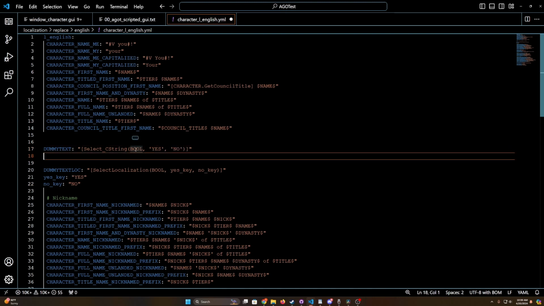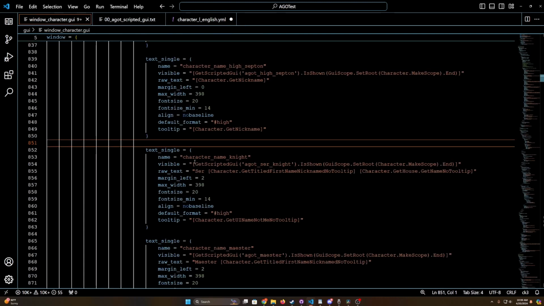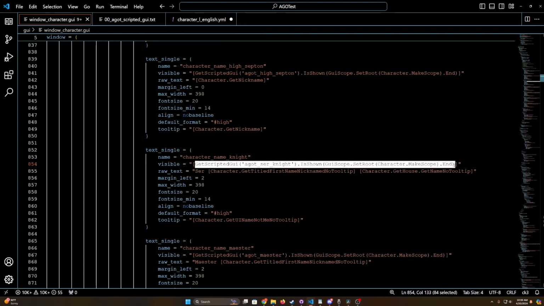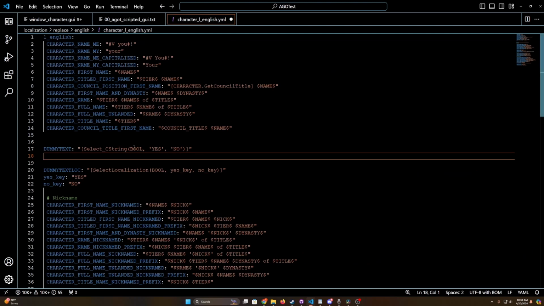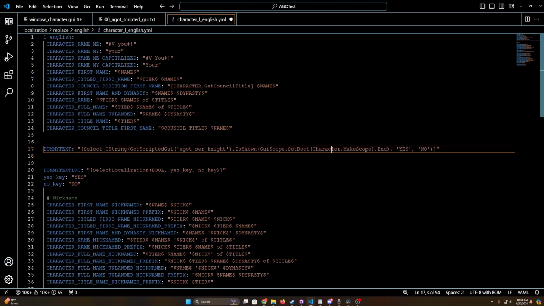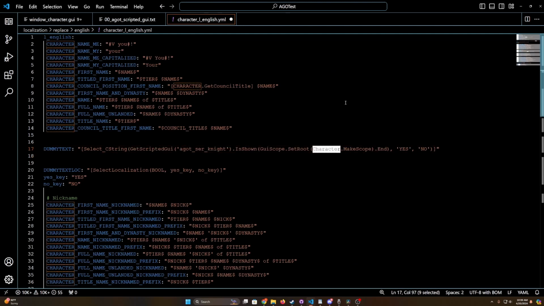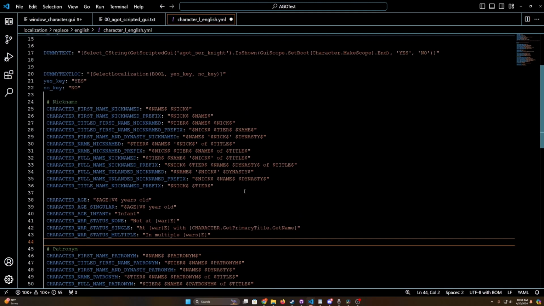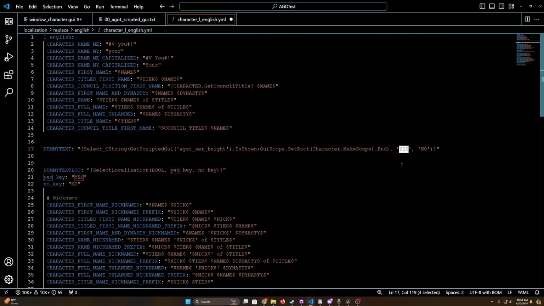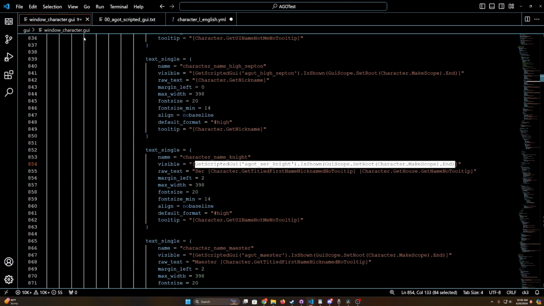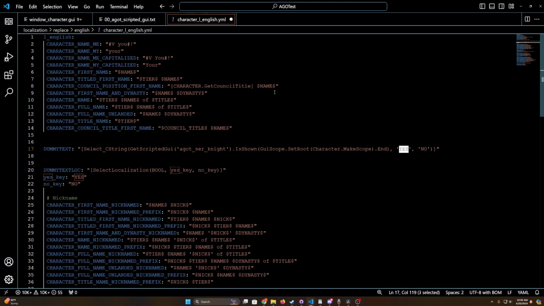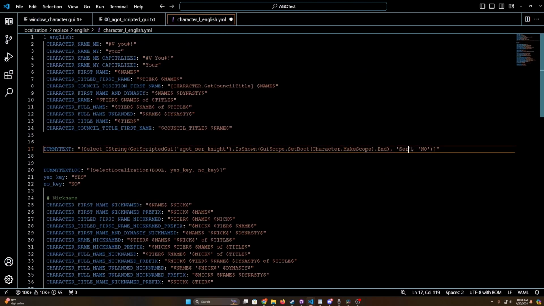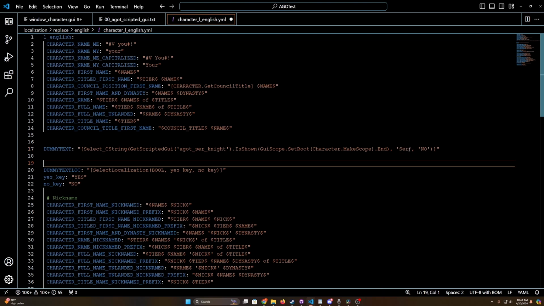As shown, the arguments will be a Boolean function, of which we can thankfully reuse the character window function. Let's double check and make sure the character data is available for this text so our root scope will be correct. We can see character here and here from vanilla. Then we will want to set our true text to be the knightly title Sir, which we can copy over as well. Make sure your strings for SelectCString are wrapped by apostrophes.